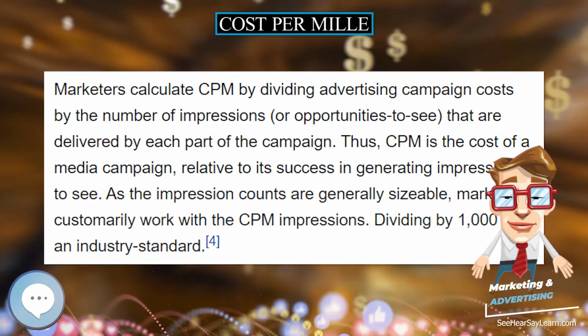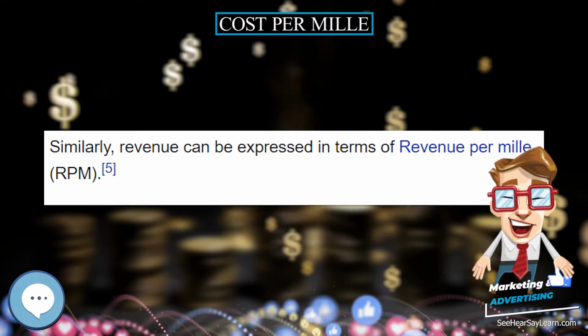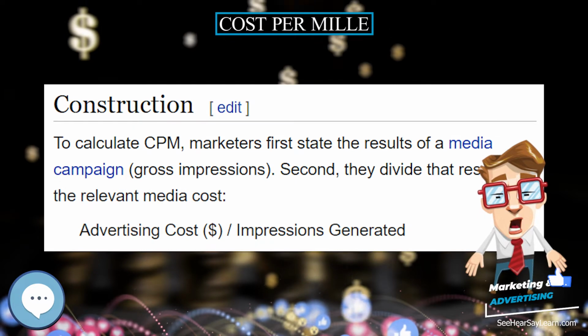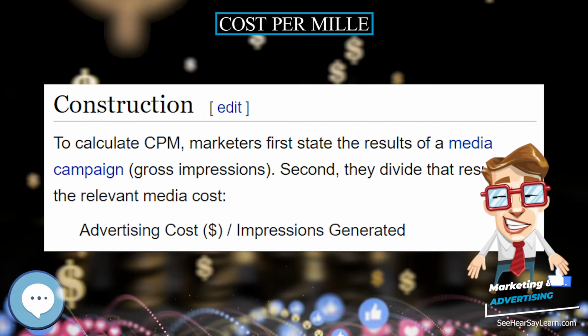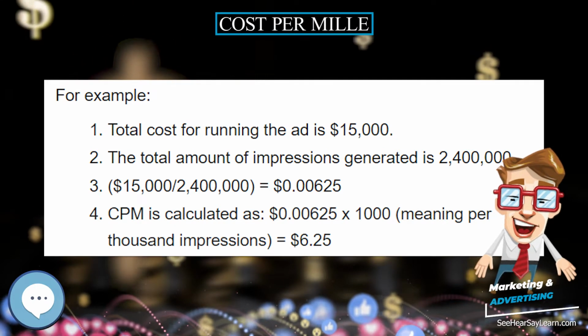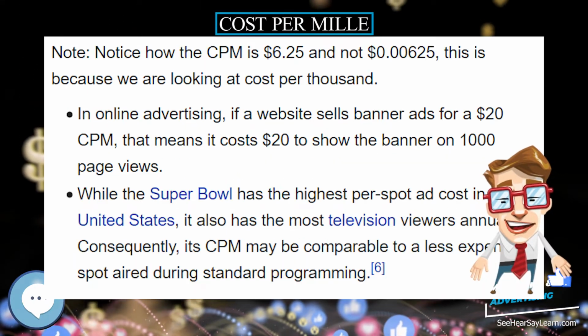Radio, television, newspaper, magazine, out-of-home advertising, and online advertising can be purchased on the basis of exposing the ad to 1000 viewers or listeners. It is used in marketing as a benchmarking metric to calculate the relative cost of an advertising campaign or an ad message in a given medium.